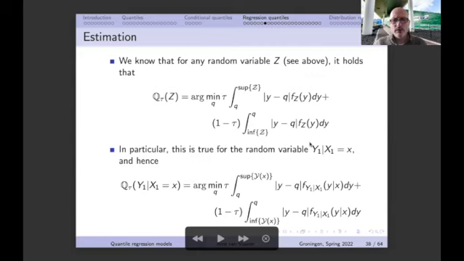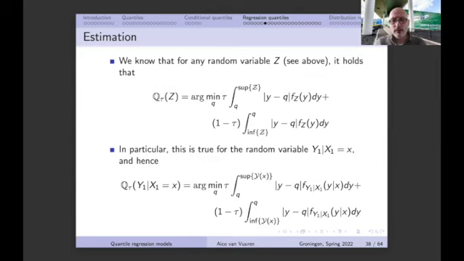But the only difference is that here we don't have Z, but we have y, and we have y conditional on x. So therefore we get here that the supports may of course be dependent on the outcome of x. And in addition to that, we're also going to look here at the conditional densities rather than densities themselves.